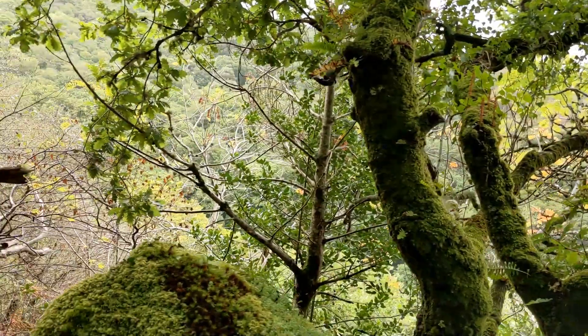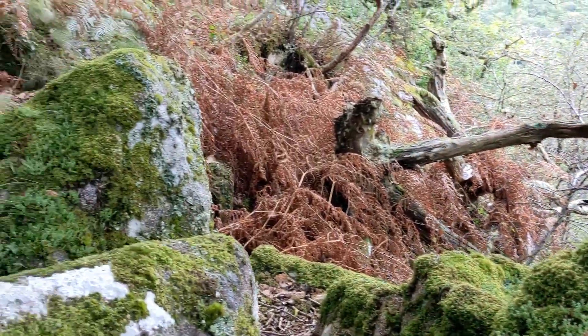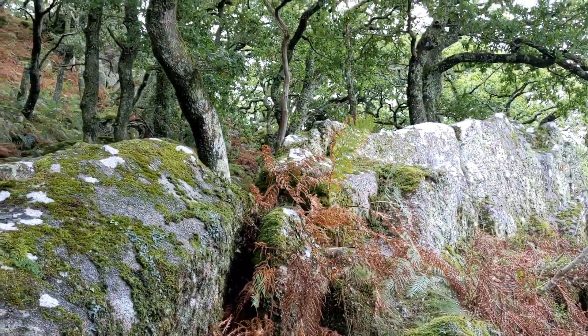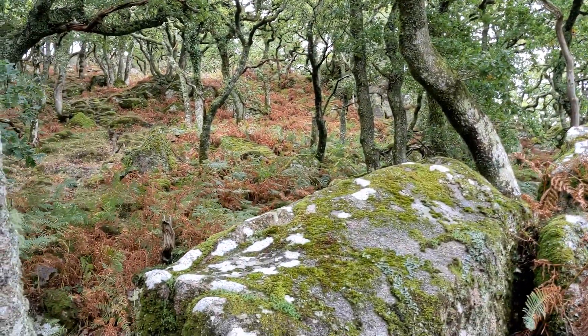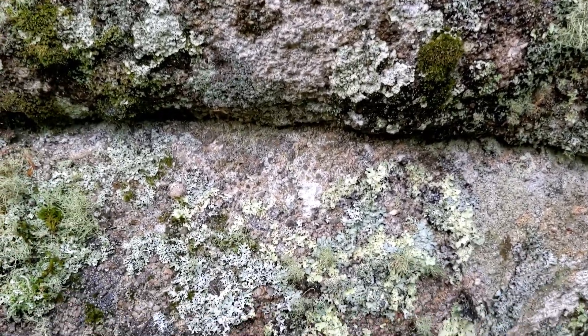If we just take a little look around where I am sitting here, we can see there are boulders and trees that are absolutely adorned with these epiphytes, dripping with lichens, mosses and liverworts. I've just taken a little look at this boulder next to me — you can see there are lots of sort of grey-green leafy lichens and then these sort of whitish crust-like splats, and that's really characteristic of this rainforest community known as the Parmelian community.